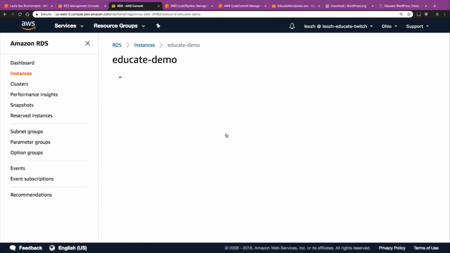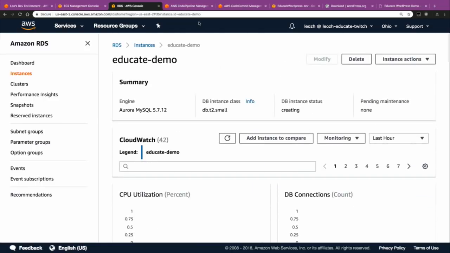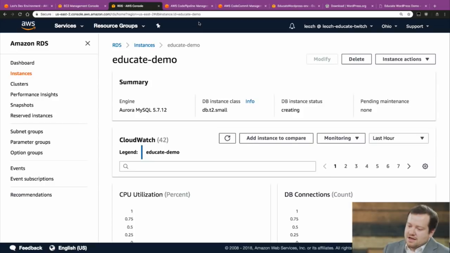So I've created my database, and I'm not actually going to use it here. I just want to show you how to create the database. And now let's take a look at how we actually set up this WordPress. What I'm going to do is use Elastic Beanstalk. Elastic Beanstalk is a service that we offer that basically sets all this stuff up for you. It sets up your auto-scaling groups, your instances, and your RDS if you want. It also gives you a bunch of monitoring and auto-scaling management. So it's all in one service.